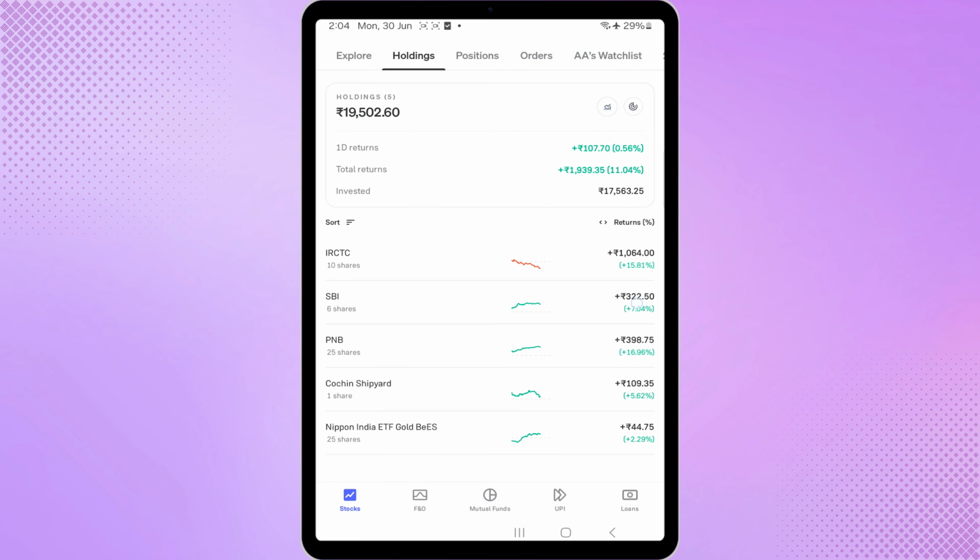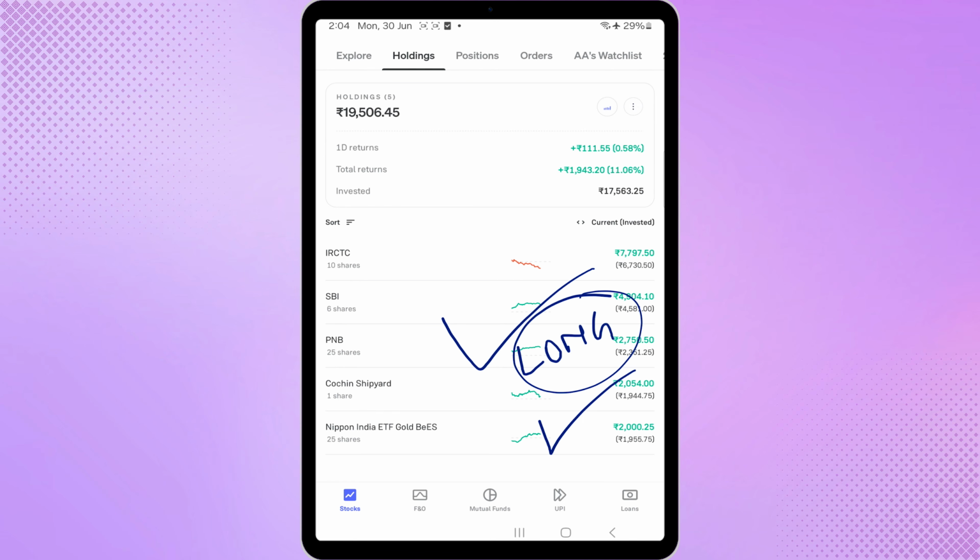So over here, if I keep tapping on this, different views start to show up. For example, what is today's price fluctuation? That will show up. If I click on this again, the current plus invested format shows up. If I click on this again, the total returns that I have made, profit will show up. So this is how Groww shows you the interface. Now this is how you have bought a stock for the long term. You have paid the full amount over here.